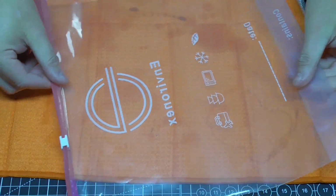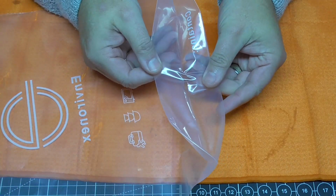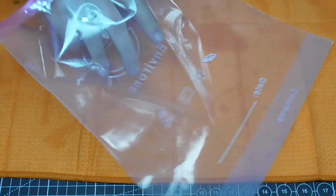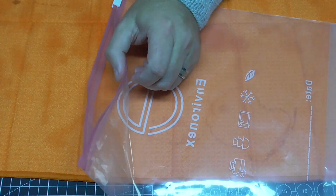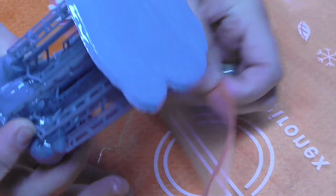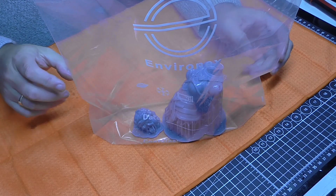Now Mrs. Welder Wayne sourced these bags for me because they're Ziploc bags. That's what we're going to need. And also at the bottom here, it has got a flat bottom. What I'm going to do is just put the 2 prints that I've printed out, which is the head and torso, in this bag. This is just looking like this, by the way. Get this in here. Perfect. As you can see on the side camera, they're in there.